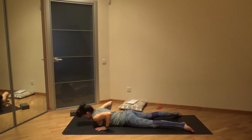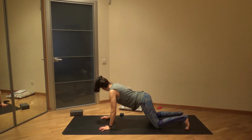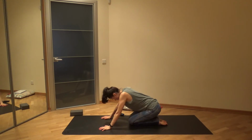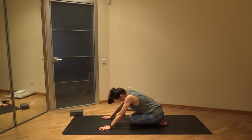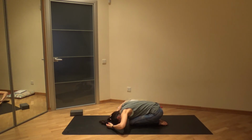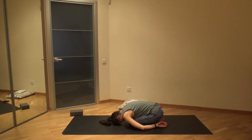Again, slowly, slowly, place your hands under your shoulders and come to the child pose. So, release any tension or compression in your lower back. Your head can come down or the head can come on the block. It's up to you. Just a few breaths to relax. And from here, just move from right to left to comfort yourself. Very good. Release your spine.